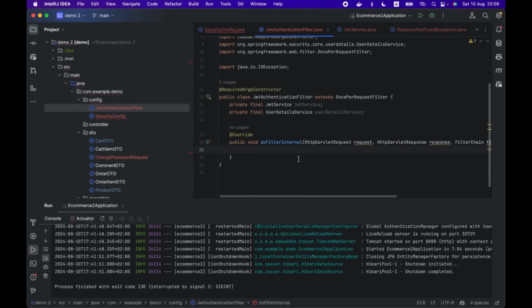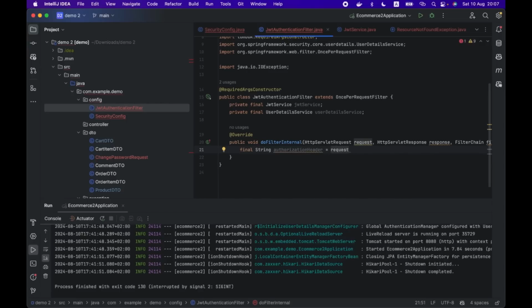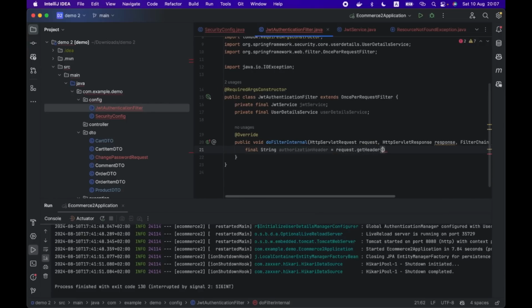Okay, so here we need to understand that our request has authorization in its header. That's why we need to create this one, and just get the header from the request with the name authorization.